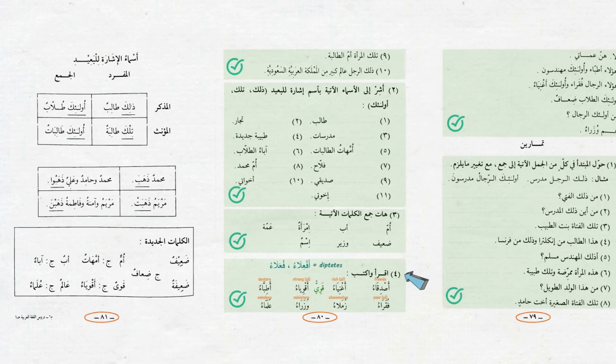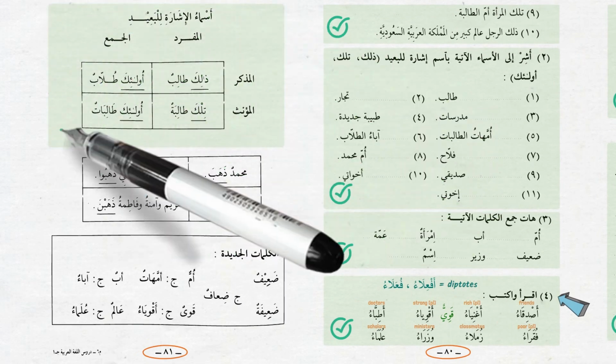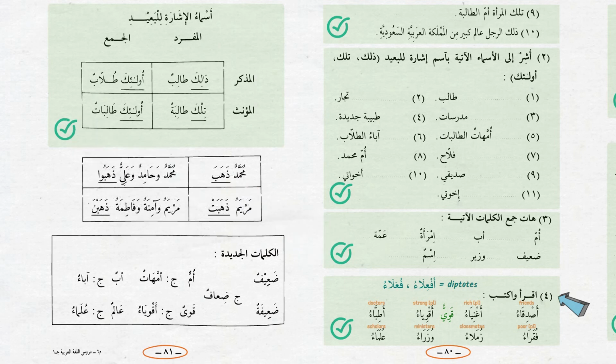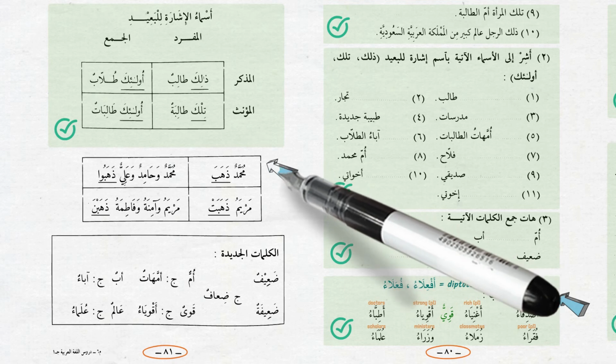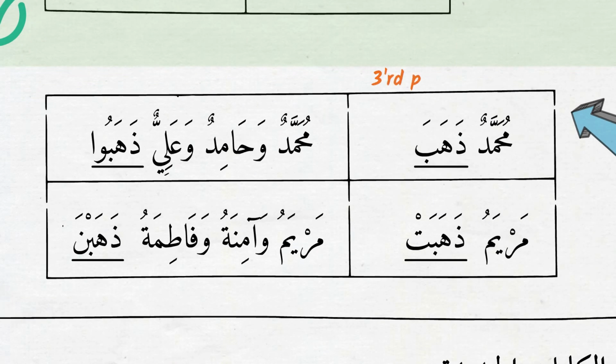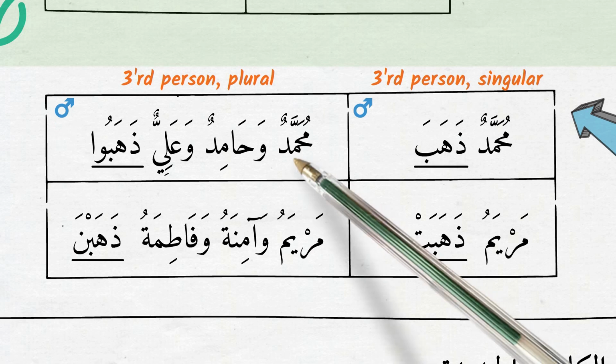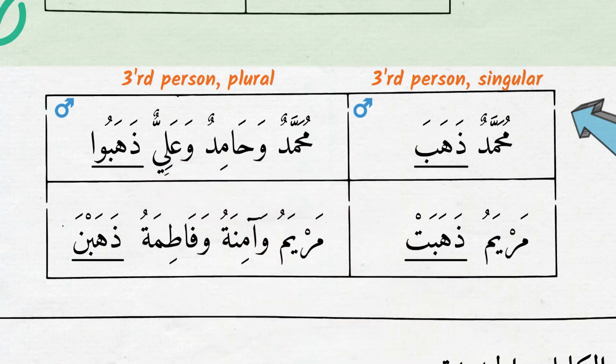Okay, let's now flip over to the final page of the lesson. We already covered the table given at the top of page 81. In the second table underneath, we can see the summary of the verb conjugations that we practiced in lesson 13. For singular third-person مذكر ism, we use the base form ذهب, as in محمد ذهب, Muhammad went. And for third-person جمع المذكر, we use the form ذهبوا, as in محمد وحامد وعلي ذهبوا. For third-person مؤنث مفرد, we should use ذهبت, as in مريم ذهبت. And for third-person جمع المؤنث, we gotta use the form ذهبنا, as in مريم وآمنة وفاطمة ذهبنا.